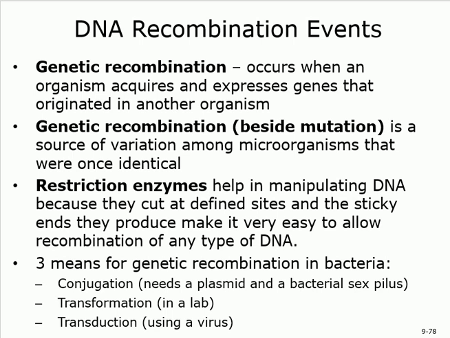DNA recombination means, I talked about it a little bit, you recombine. It means you take a piece from here and you recombine it with another DNA. So genetic recombination, and we talked about it before, it can happen automatically, it can happen in the lab, you can do it either way. And this genetic recombination and also mutation, both of those can lead to variation in the microorganisms that used to be identical. What does that mean?